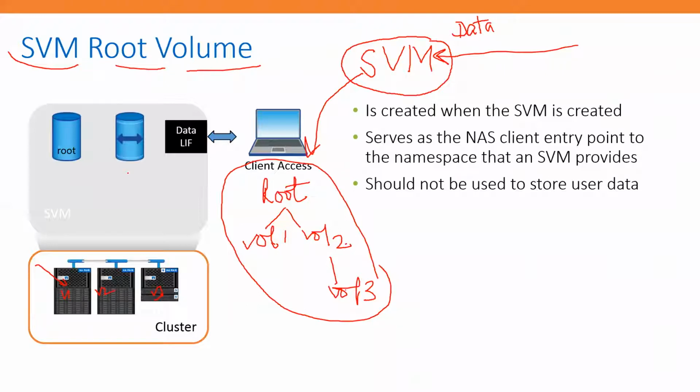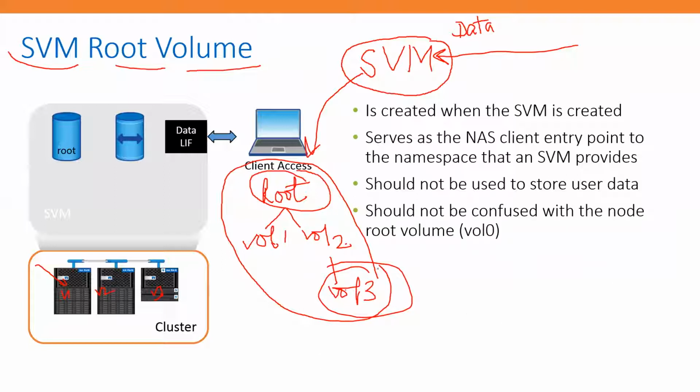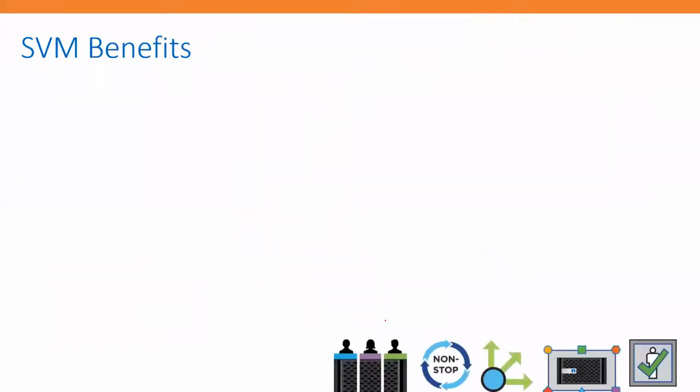And the SVM root volume helps you organize them so that when NAS clients get in, which always work in a file level way, they have no trouble and they can write the path to go down to. That helps them. So it is the root which creates what we call the junction path. Don't confuse it with vol 0, because we all know that an SVM is actually not another machine. It is behaving like another node to the end users.